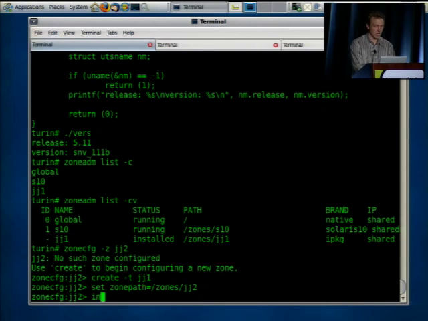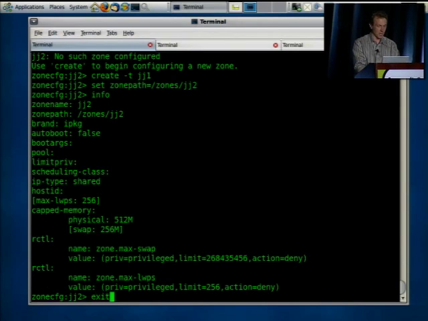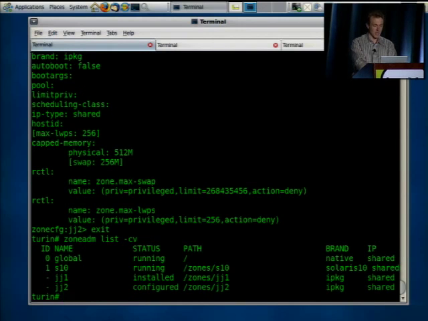And so now you can see that I basically just sucked in that first zone configuration. I got all of the resource management settings that original zone had, and I replicated that right in here. So now you can see that I have two zones defined: the first one, and then the one I copied that configuration to.